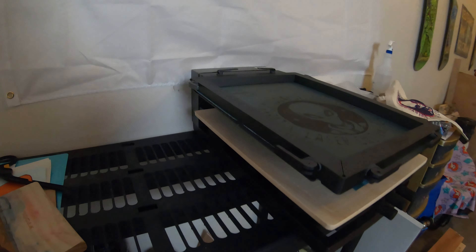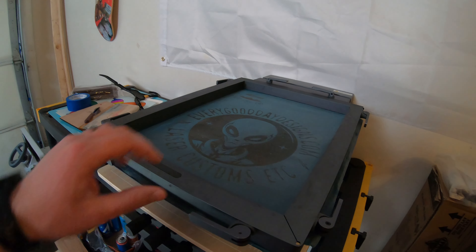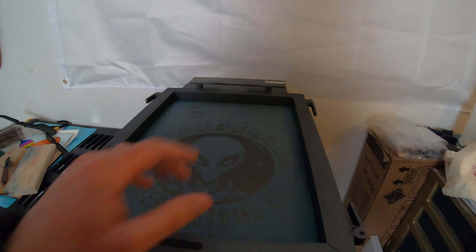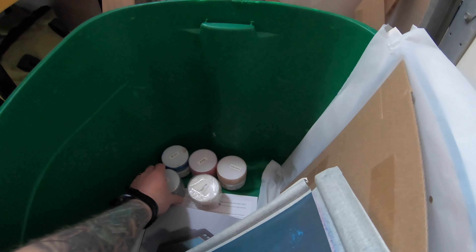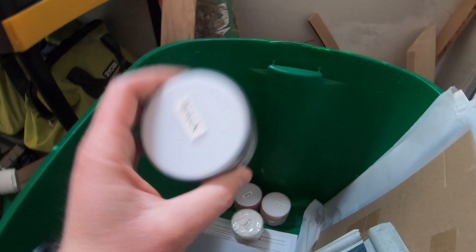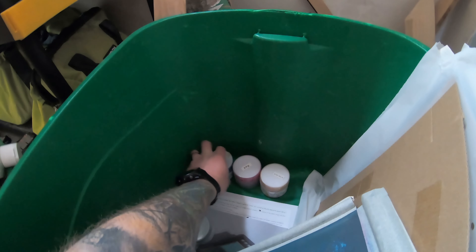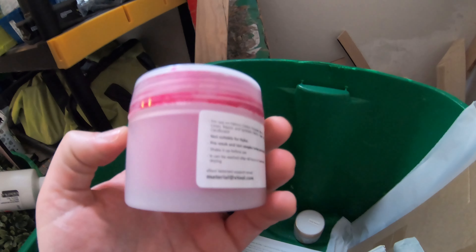When you lay down on your shirt you can get a clean image. Overall I think this machine is pretty sweet. One thing I learned: if you're using white shirts, you want to put a board in between the back and front of the shirt because the paint will leak through. As for paints, we got the bundle that came with a special limited-edition gold with glitter, plus black and yellow.